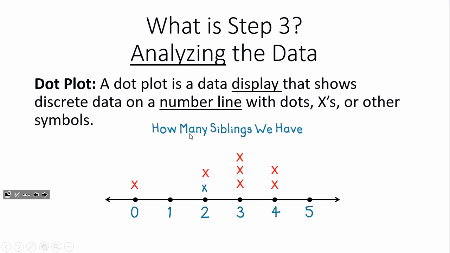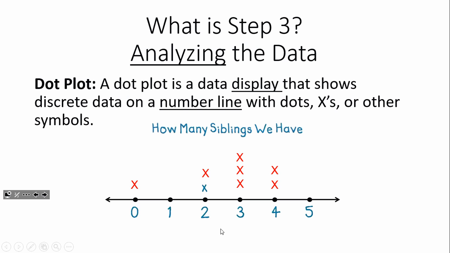Okay. Now the way that this works, you might want to fill in the X's. Apparently they asked the question how many siblings do we have. And they asked several people. Let's think. 1, 2, 3, 4, 5, 6, 7, 8. They asked 8 people. Those 8 people were their sample population. Now what I want you to think about is each one of these X's represents a possible answer. There's either 0 siblings, 1 sibling, 2 siblings, and so on.